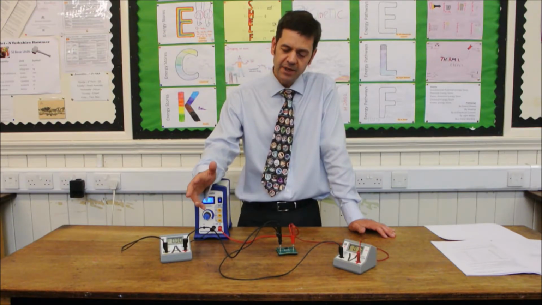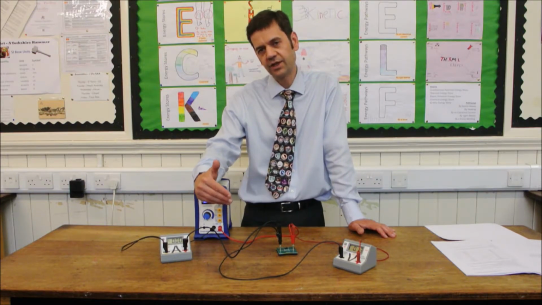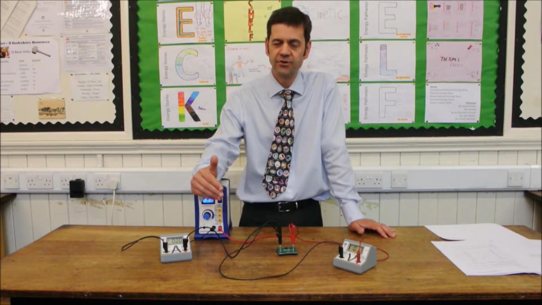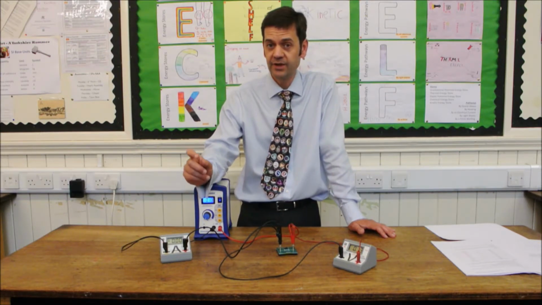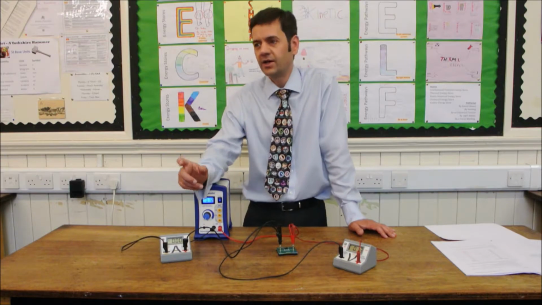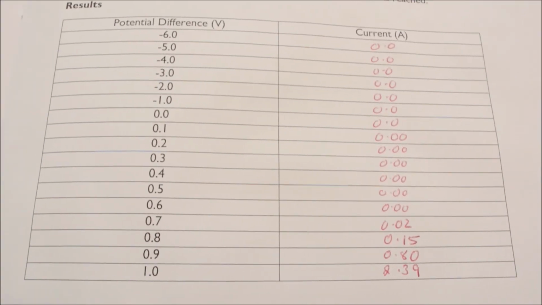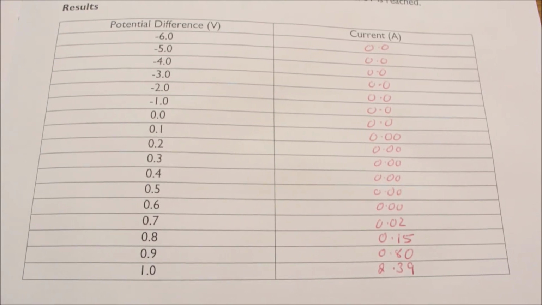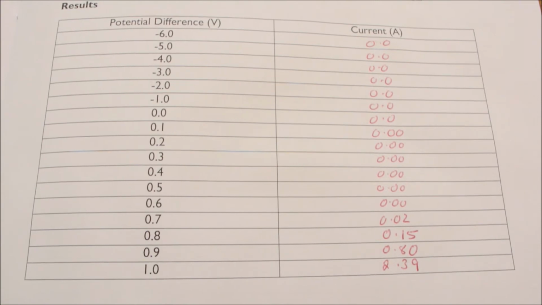Now that can, depending on your diode, give quite high currents, so just be careful of that. I wouldn't exceed, say, 3 amps. It's your absolute maximum on the diode, only if that's a very good quality diode that's capable of taking that current. And here's the full set of results, and you can see that all the way at 1 volt potential difference we've got quite a large current of 2.39 amps.